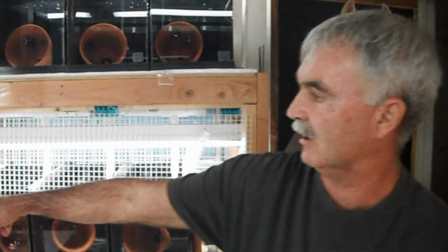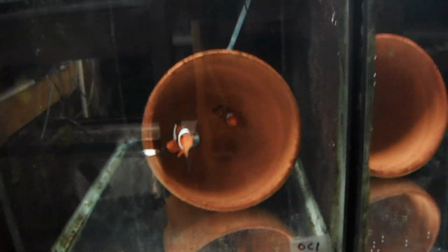Okay, so have you had any fish that are from the wild any time in the past? Not in this system here, not at all. Even the orchid dottybacks are tank raised, and the second pair is actually second generation from the pair right alongside it right over here. Even with the clownfish, this is my first pair of clownfish right over here. I purchased these in 2001.